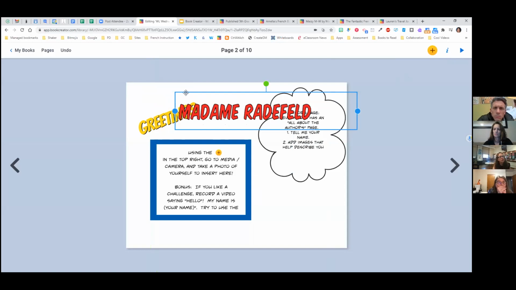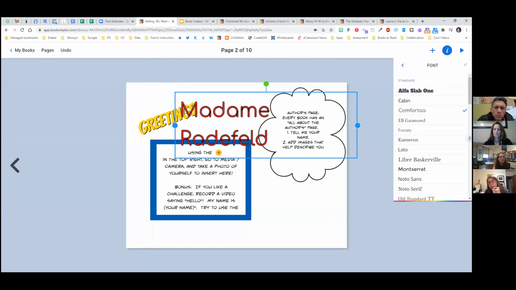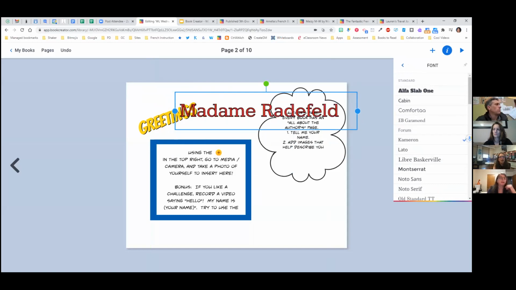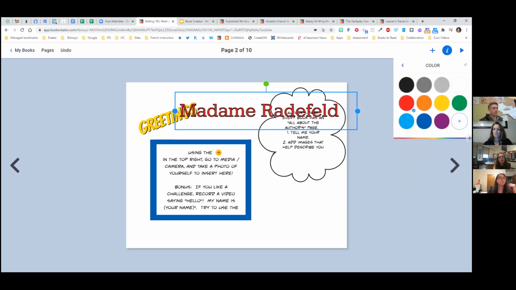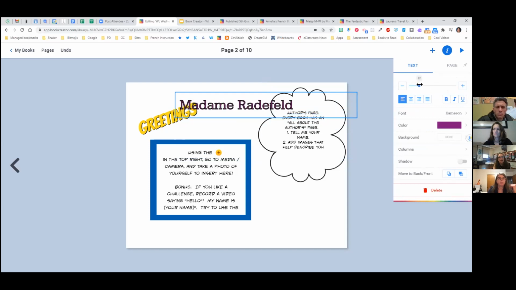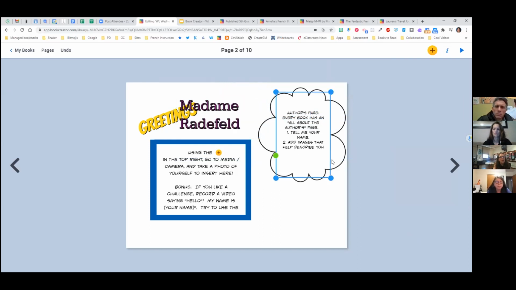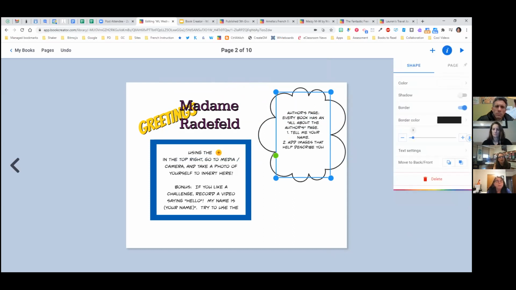The I always lets you format your item. So as long as your element is highlighted in blue, like it has this blue square around it, you can click the I and you can get to the font. You can get to the color. And the size is here. And I can make it with a shadow. So all of my elements are here in that I. Providing my item is highlighted in blue, my I gives me different options.